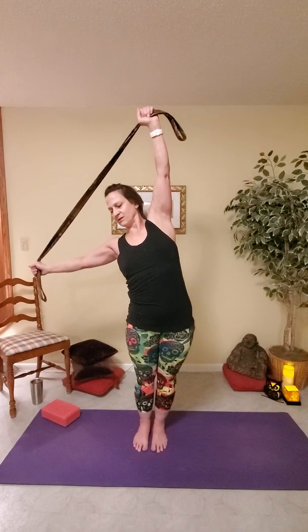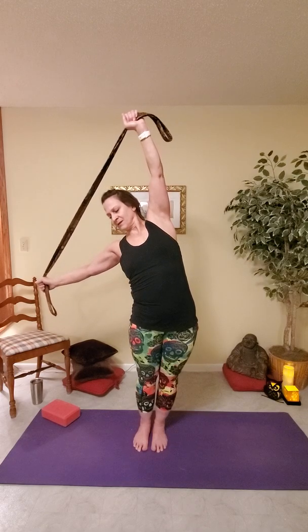So lift. Hold, press. Tailbone under. Inhale. Exhale. Pull and press. Separate the ribs. Inhale and lower. Let's do that again.